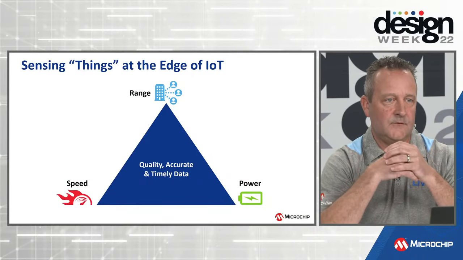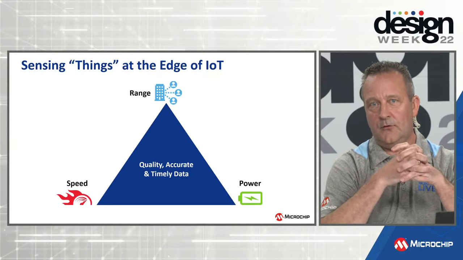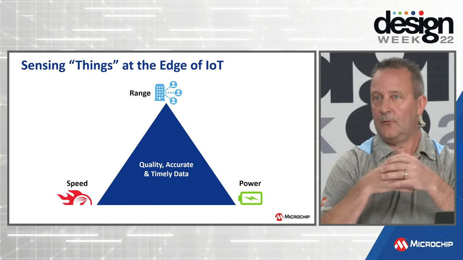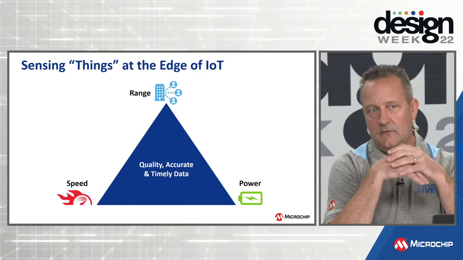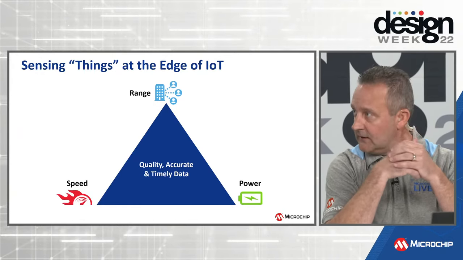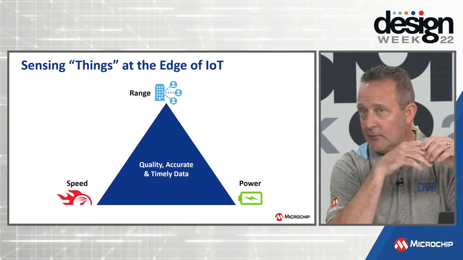So bringing it back, JR, earlier you mentioned the physical world, and that's where I imagine the actual sensing and control takes place. But do you mind talking to me a little bit about where the data is gathered? Yeah, so IoT is a system that often starts with an embedded system that's always in one single location. But when you create an IoT device, it's not just a device, it's a whole ecosystem. And you need these different orbits of processing from local all the way up to the cloud and the cloud partners. With wireless communication very, very popular for IoT, we look at three different things: range, speed, and power. All are very important.